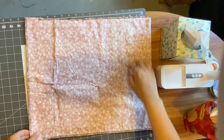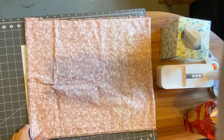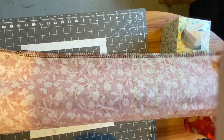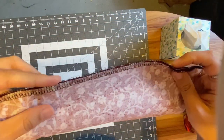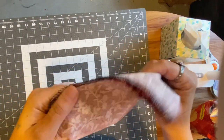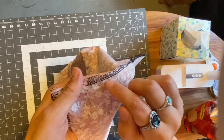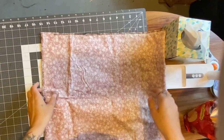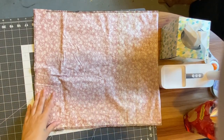Okay, so now I have the side seams sewn, and I also took this to the serger just to fray block all of my edges. I would advise you do the same thing. If you don't have a serger, you can also pseudo serge, which is basically just taking a zigzag stitch to the edge of the fabric, or you can use other fray block methods that you use yourself.